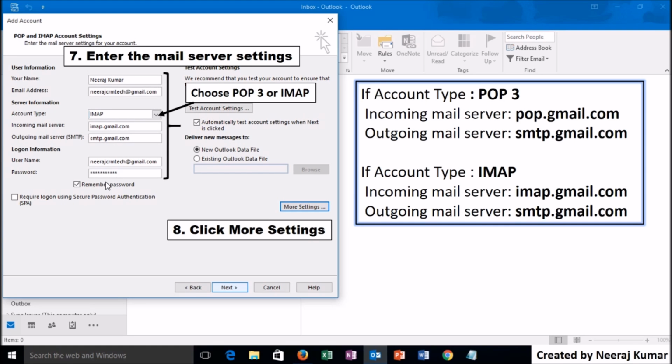Tick the box remember password, so it does not ask you for the password when Outlook receives emails for your Gmail Outlook account. Next, click More Settings. Outgoing server.